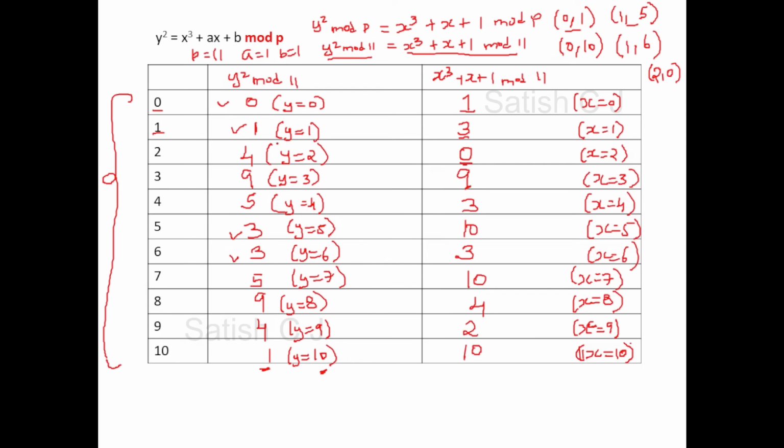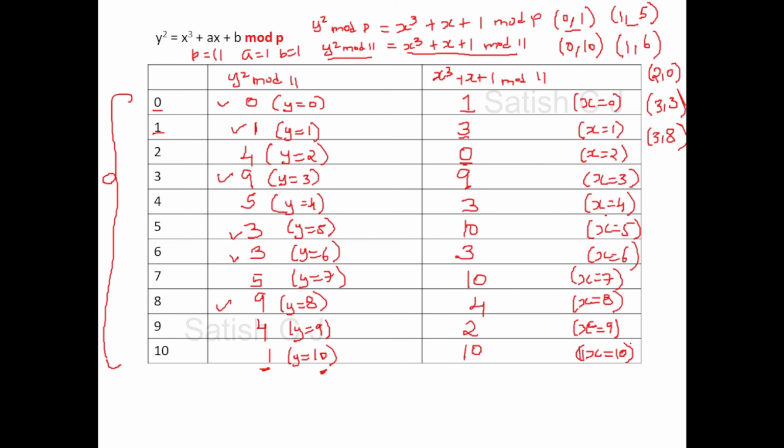Here we have a 9. Where we have a 9 here? We have a 9 here. So what are the points? Y is 3 and x is 3. So you have 3, 3 to be the next point. And is there a 9 this side again? Yes, we have a 9 here. So what is this? Y is 8 and x is 3. So 3, 8 is the next point. So it's quite simple, right? Can we take the other matches for 9? So we have only 2 9s here. The match for x is 3 is done.